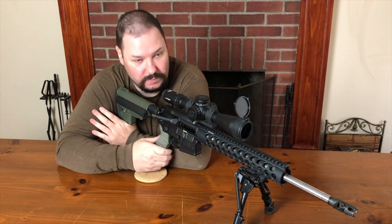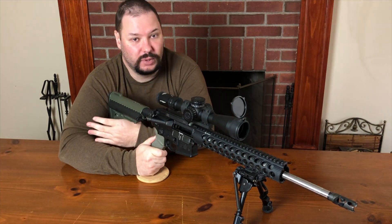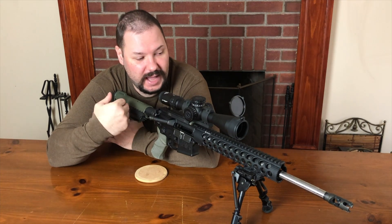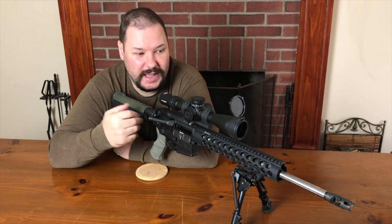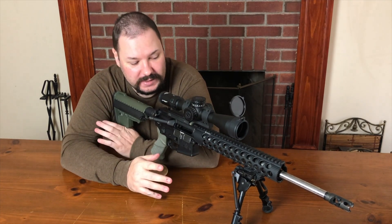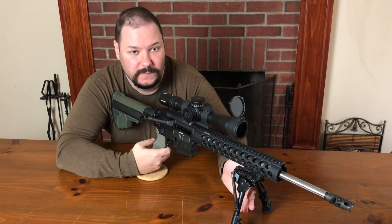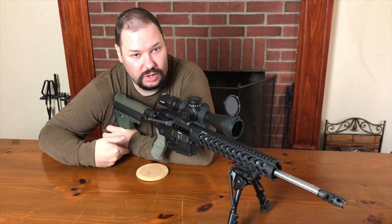What it's doing back here - you can put a bag here, you can put a squeeze bag, or if you've got a hook, you can put it in the hook. All it's doing is helping keep the rifle in your shoulder. It is not particularly controlling the elevation unless you're using a squeeze bag. Its job is to keep the rifle in position as you maybe shift around a little bit to get on target. This hand comes and goes because you're putting a magazine in or doing something else. This hand is just kind of keeping things there, but it's a lot more stable than when it's out here.